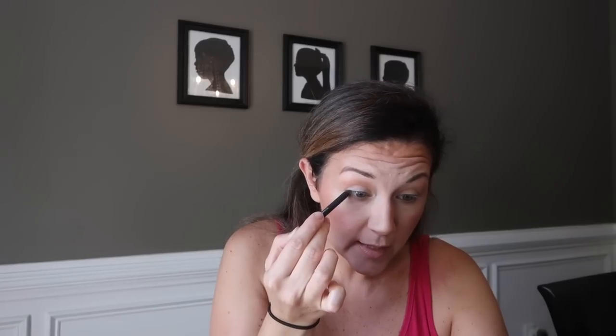I really enjoy doing a little cat eye for my eye shape if I have the time, but liner takes a while, so I just take a pencil eyeliner and tight-line a little bit. I also like to use a nude eyeliner in my waterline to make my eyes look more open and a little bigger. For mascara, some days I don't even curl my lashes — I just slap on mascara. My all-time favorite is the L'Oreal Voluminous in waterproof.